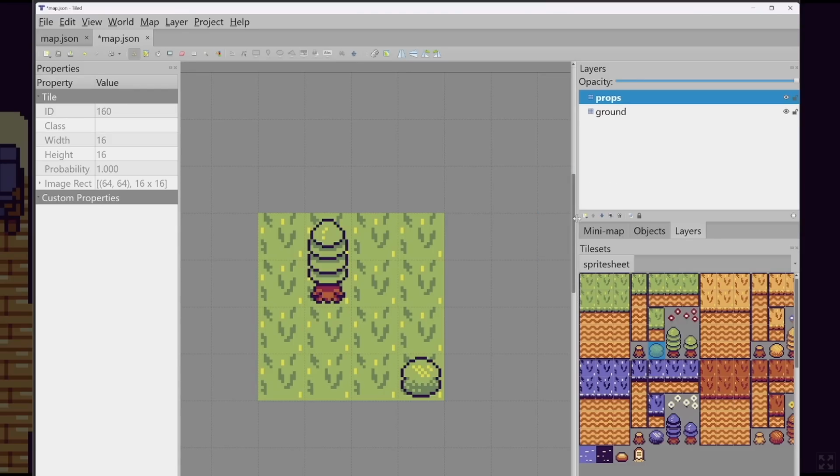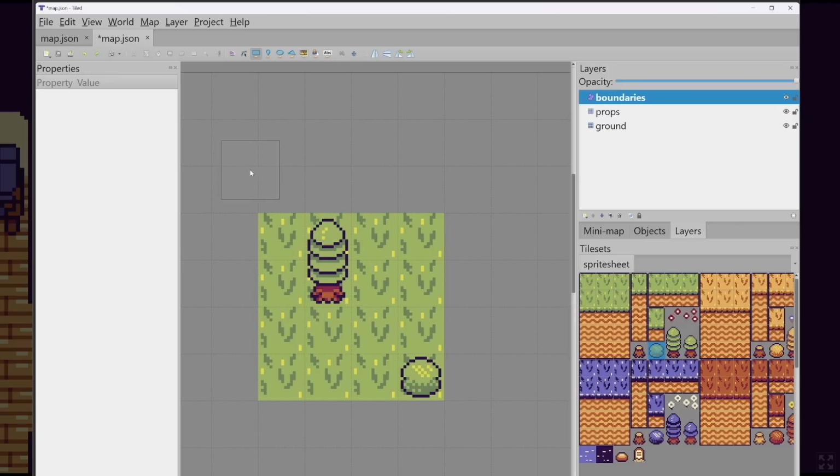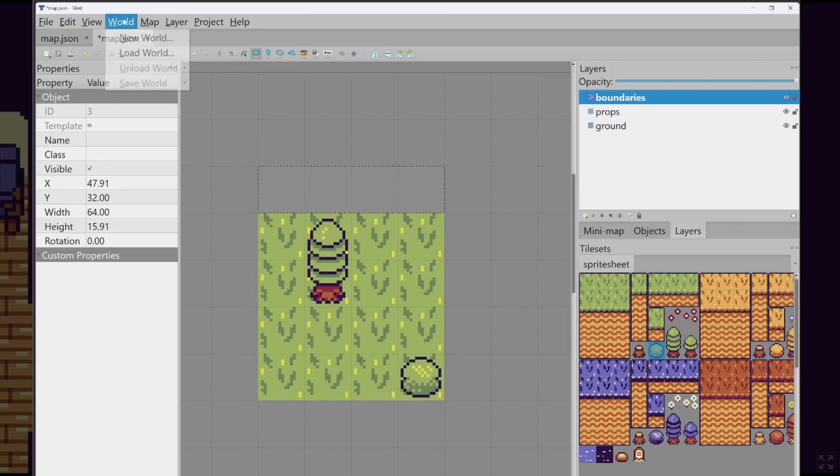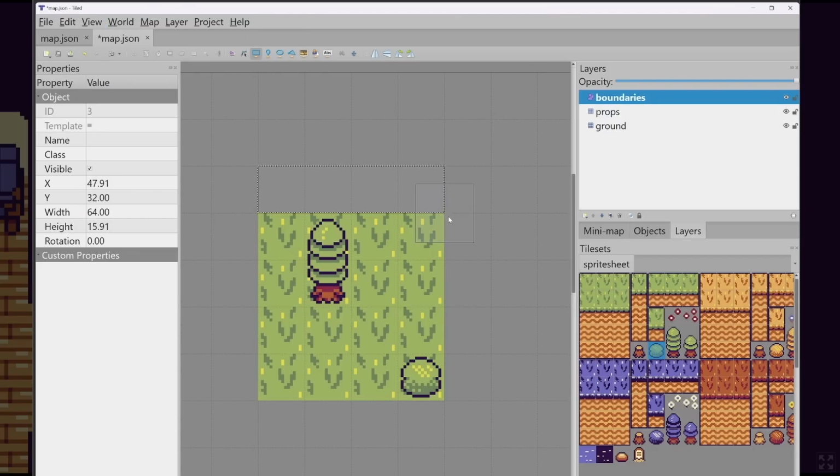Now, when you want to add collisions, you create an object layer and call it, for example, boundaries. Then at the top, you have access to those shapes, for example, a square. Let's say I want the player not to be able to escape outside this little square. So I can draw a rectangle like that. Here it's often better to set the snapping to snap to grid. If I do that, it's very easy to make pixel-perfect collision boundaries.